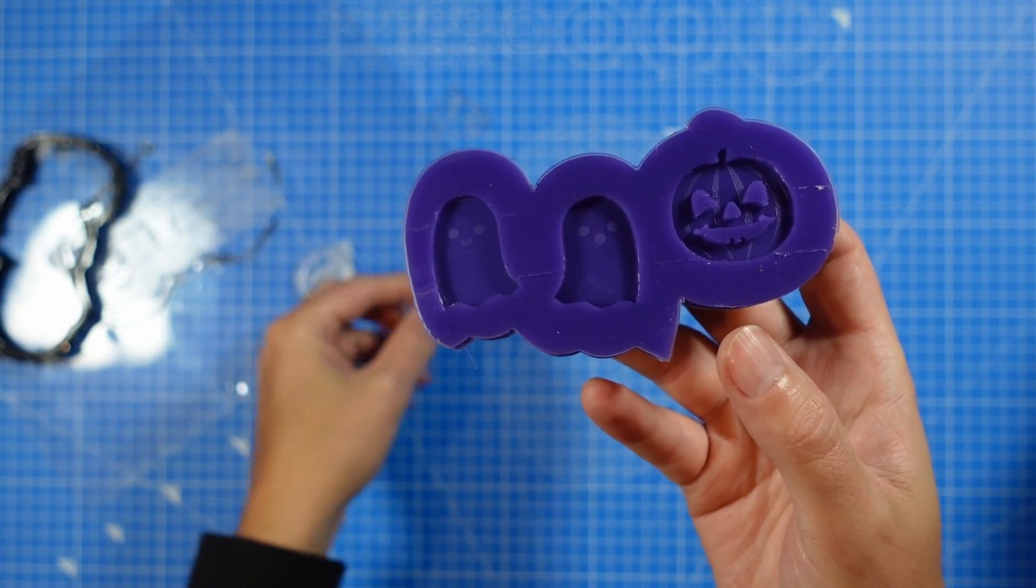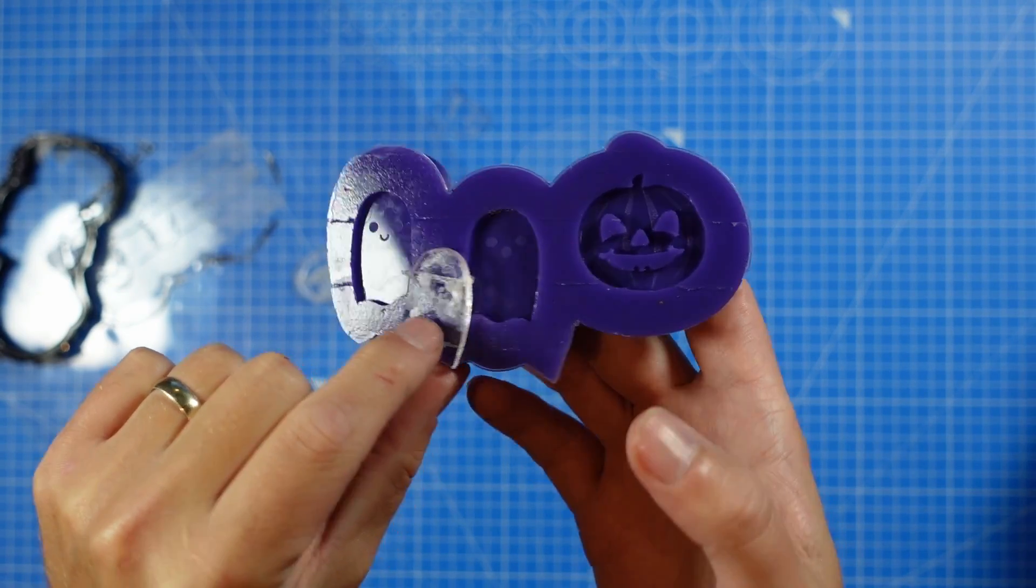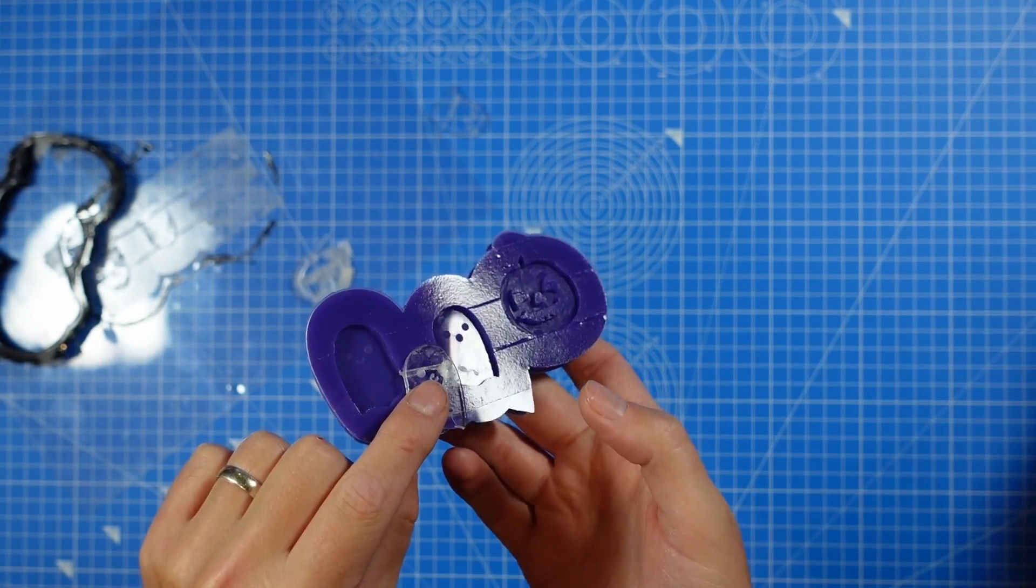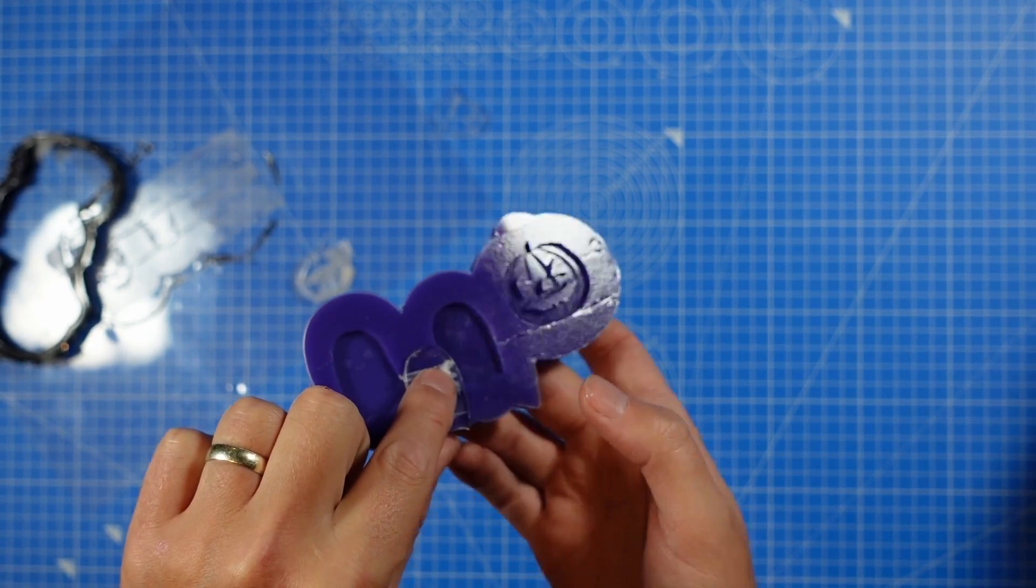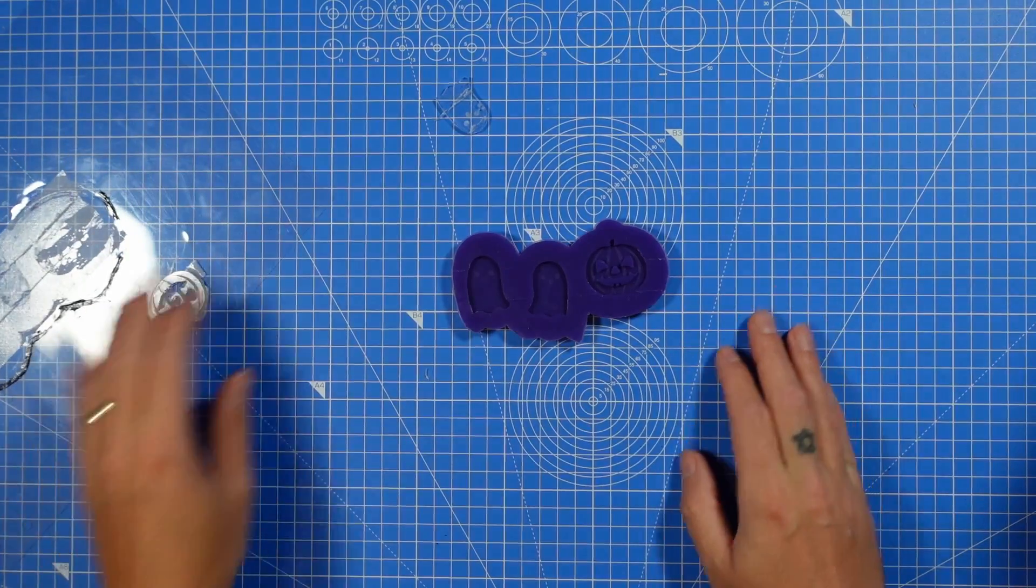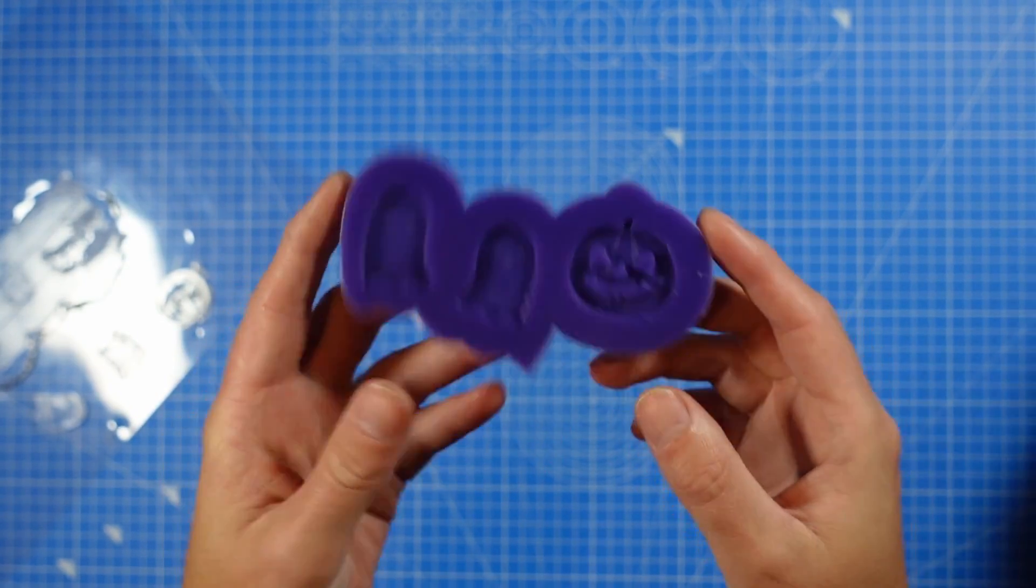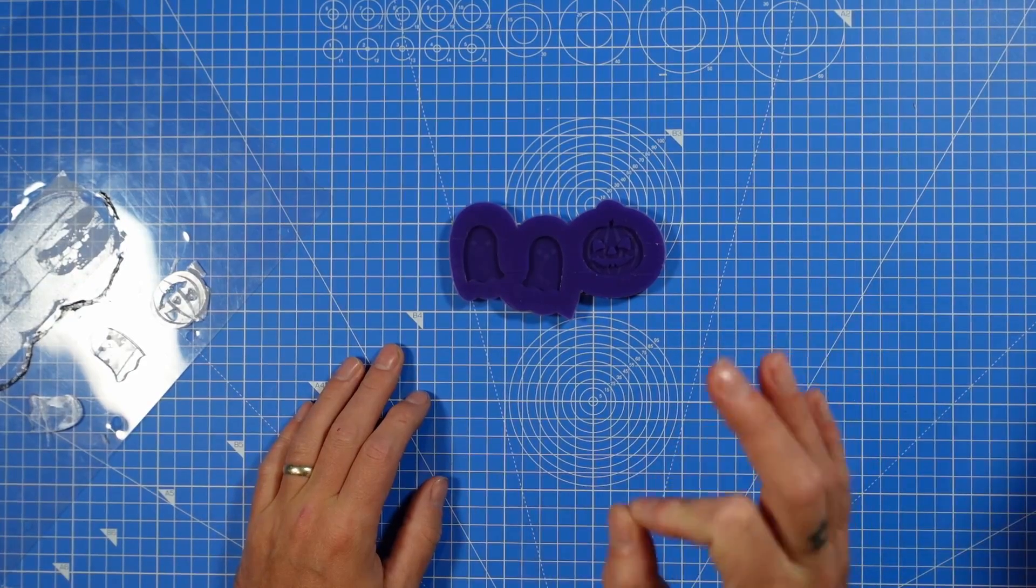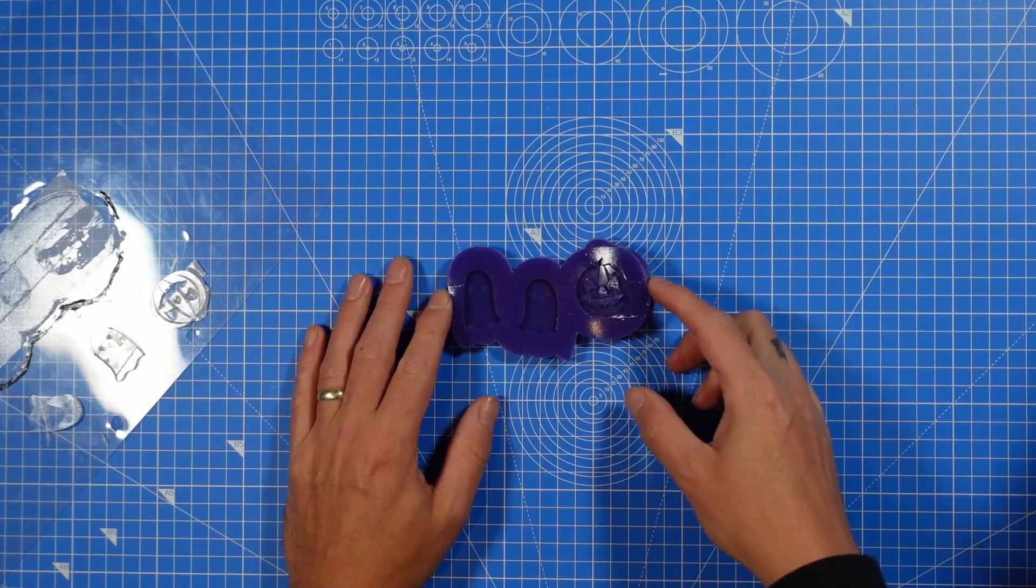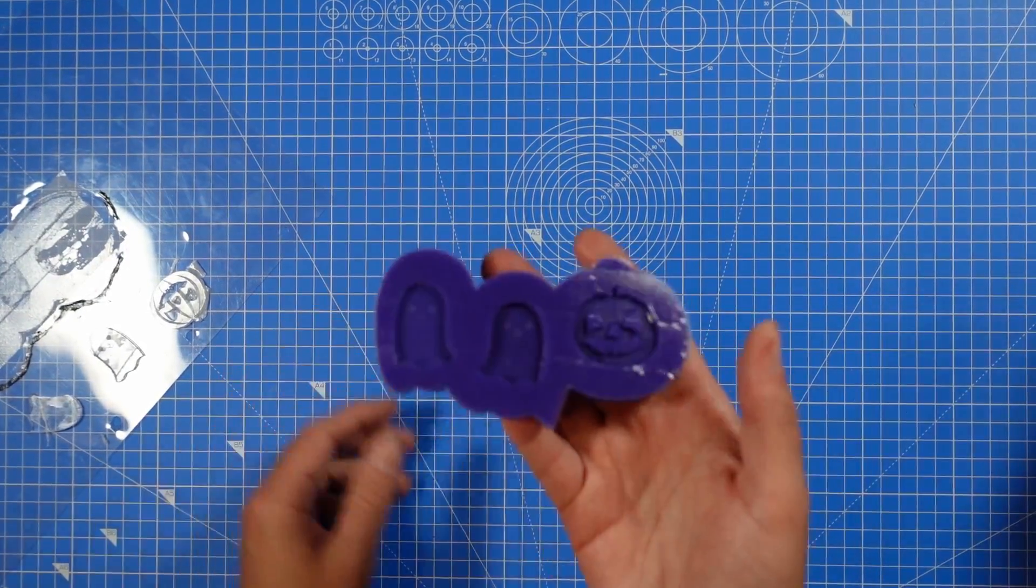So what I said in the first part of the video, the silicone will mimic whatever is on the item you are casting. With the just clear acrylic itself, you can see the, this finger on the light, the silicone mold there, it's shiny. See that shiny. But then you see like the eyes and the mouth, they're not. They got like a matte finish to them because that is what we've engraved on there. Whatever you're casting with your silicone, it will mimic it exactly. But I may do a video in the future of casting some resin in these. I do have resin, castable resin. I'm just not very good at it. It's definitely one of those things you need to have locked down to be able to do it well. But yeah, I might make a video on it. If you are interested, yeah, definitely subscribe. And I'll, if enough people are interested, I will make one.